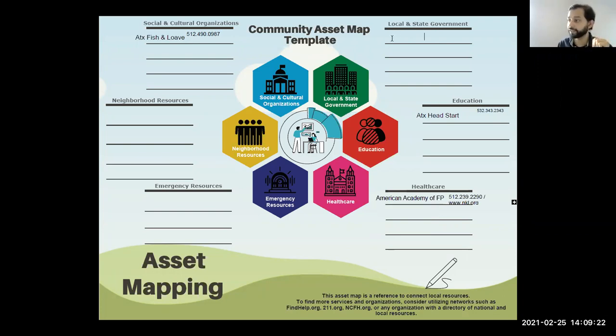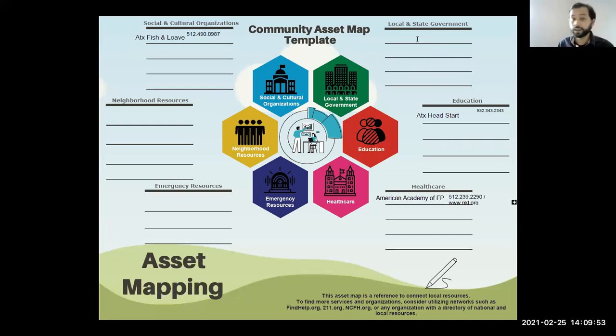It can be inverted. Let's say, for example, you want to add something right here. And the purpose for the asset map here, a lot of the times, was for low literacy patients. So they can have at least a resource to identify where they can go, by name at least, and a contact, like their address or phone number, website, etc. And that's what this is. They can at least look at it and see, oh, this is for education. This is the category for healthcare. This is the category for neighborhood resources, or this is the category for emergency resources.